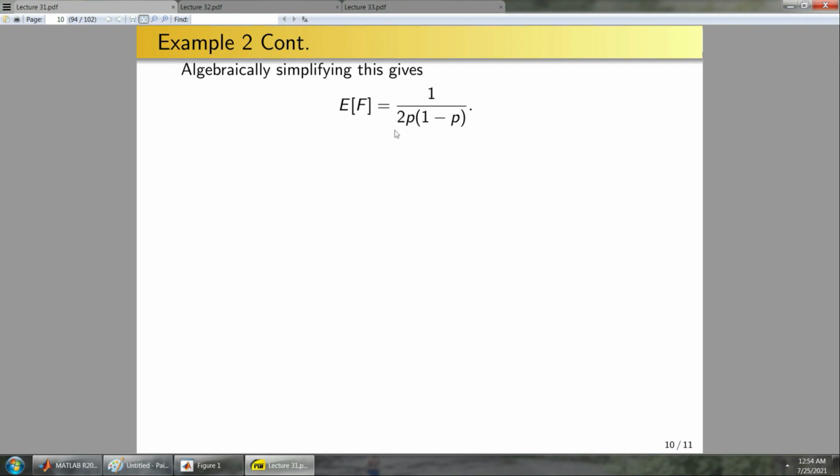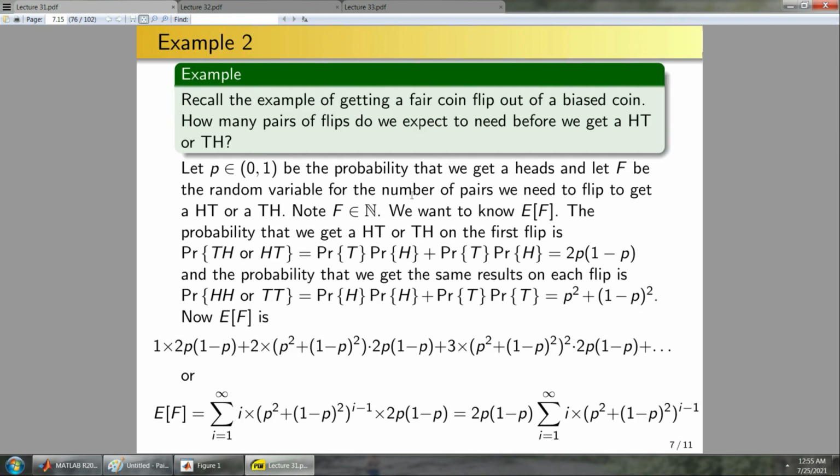Okay, so from here, we can analyze a few cases. The first thing we can ask is, what if the coin was actually fair to start with? If I started out with a fair coin, I would have p equal to 0.5. If I plug 0.5 into this expression, I get exactly two pairs of flips. So in this case, 4 flips on average if it was a fair coin. One thing to note here, in the case where p is equal to 0.5, this expression is exactly the expression that I had in my first example. That's why I did it.